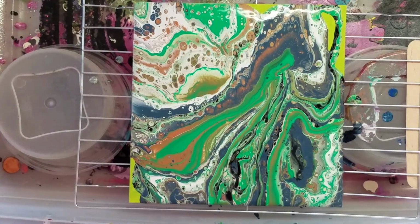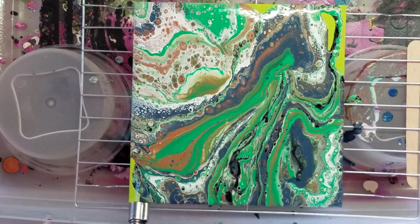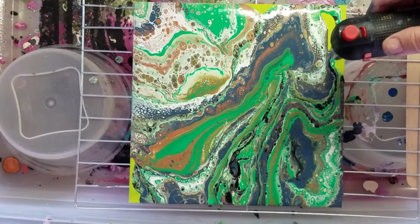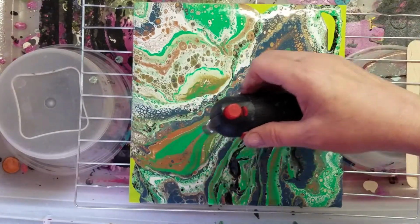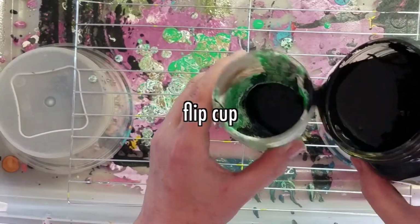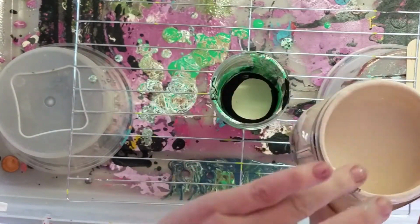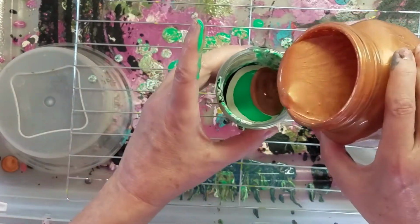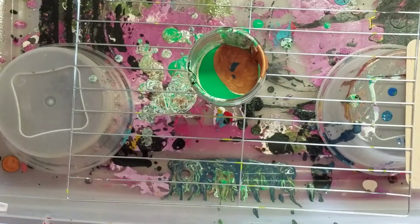This is just a regular dirty pour. And now I'm going to do a flip cup dirty pour. Same colors. The copper and the green really do look pretty next to each other. I wish, oh well.